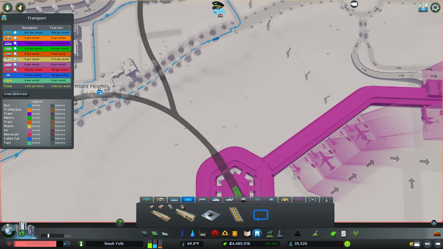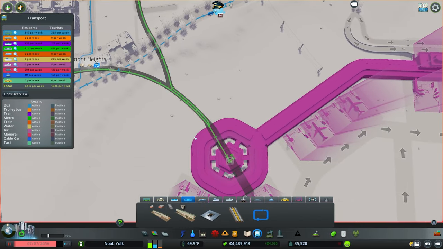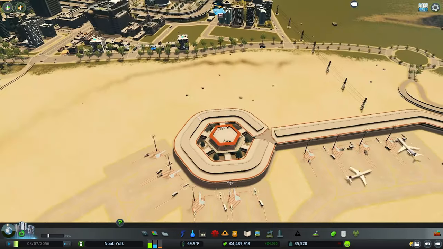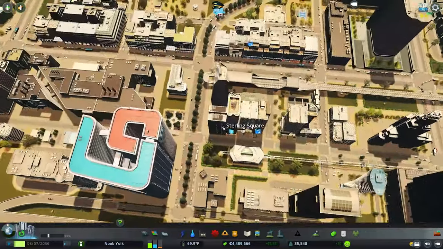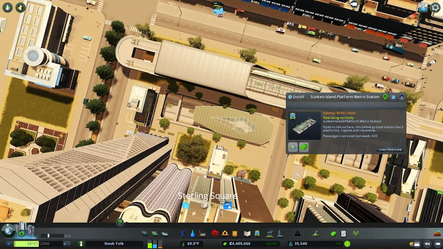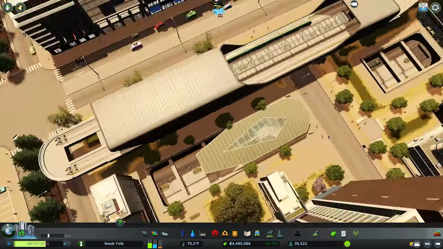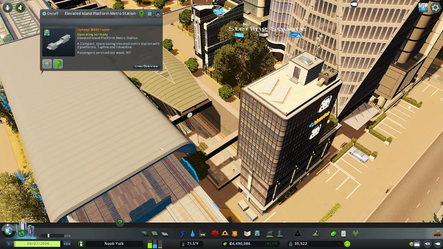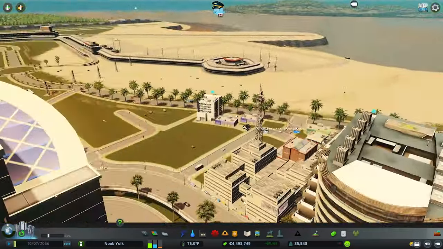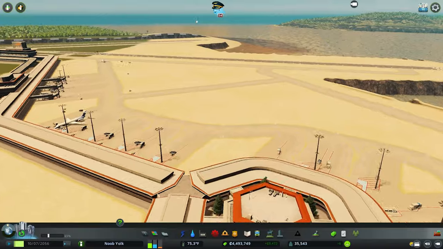Then let's grab that line. Add a stop into this point. So I'm just going to make a little detour as it comes into the airport and then back into the downtown metro system that we've set up, which is getting 420 passengers a week now. So that's nice and busy for metro. 107 coming from that one. So more people being fed into the downtown public transport networks.